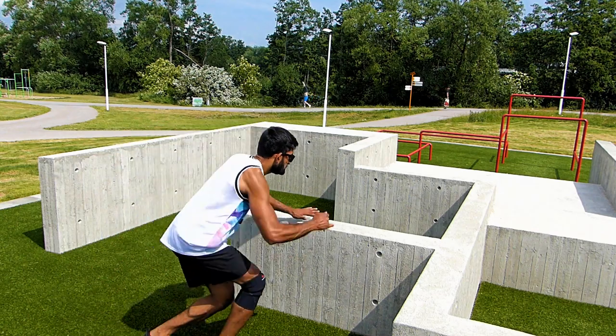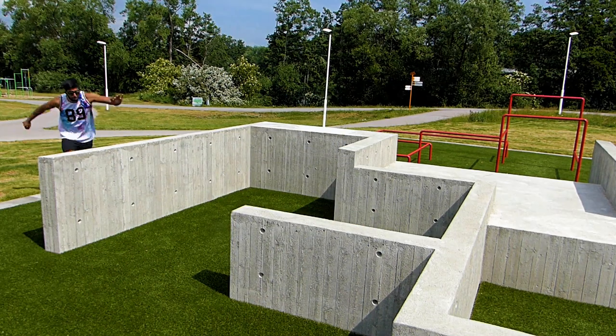This move I'm gonna teach — I have no idea what the name of the move is, but I heard some people calling it the Valtteri vault, because it was Valtteri from team Frank who first did it, or who I first saw doing it. So: Valtteri vault. You feel really, really b-boy dancer cool boss person when doing this vault. That's why I'm gonna teach you guys.